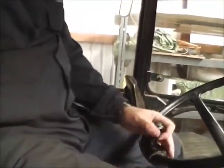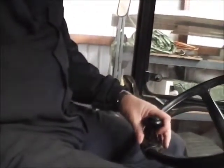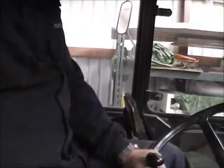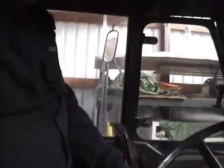Something I do definitely need to do is try and get it lower, because it is a bit awkward and I can't get any further forward. Obviously if I go further forward, the twins are going to be even closer to the steering wheel. But yeah, I'll have a little play with it today, I think.